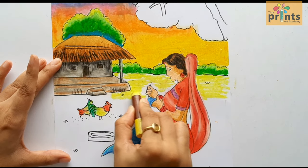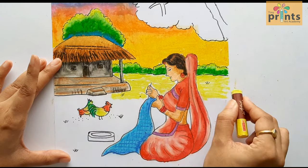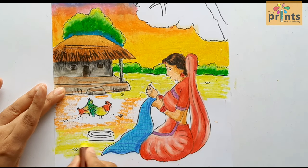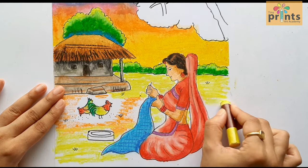For coloring ground, use lemon yellow first, then add orange just next to the hen and rooster, finally add light green, blend all well. Blending is literally hassle-free with this product.